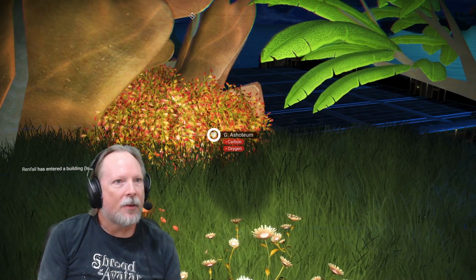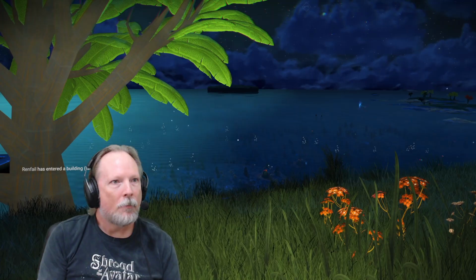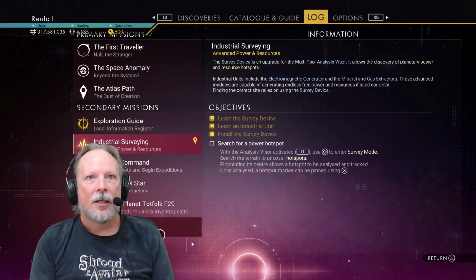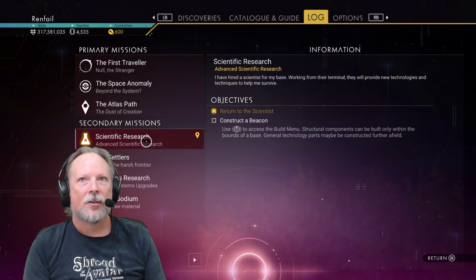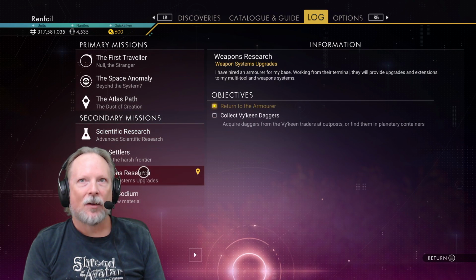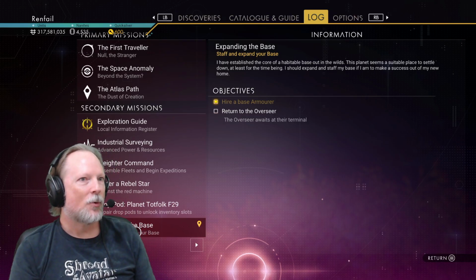Hemelator says, I think the base exocraft technician quest lines unlock the Nomad and Colossus geobays. Macwizzle says the same thing. So is that the quest? Is that related to the expanding the base quest line? Because I still need to construct a beacon, return to the scientist, and then I also need to get an armorer, and then it just expands. So I probably just need to keep following the expanding the base quest line is what you guys are saying.